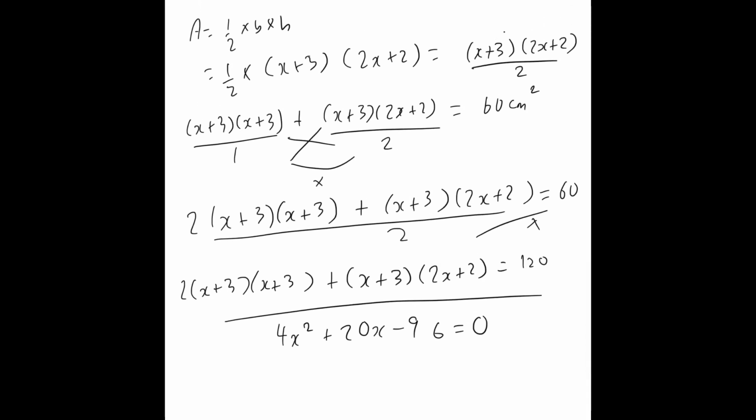So what you're going to do is hit the mode button in your calculator, and hit 5 for the equation section. You guys could also use the quadratic formula to find out what the x value is, but I'm just going to use the calculator quickly to find the values. So you're going to hit the numbers 4, 20, minus 96. Your first x1 value should be 3. Your second x2 value should be minus 8.